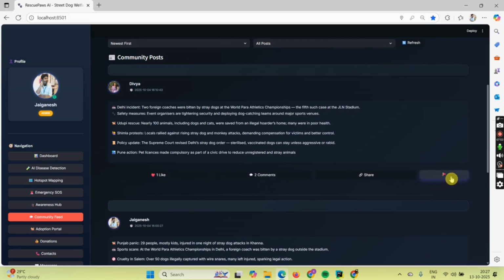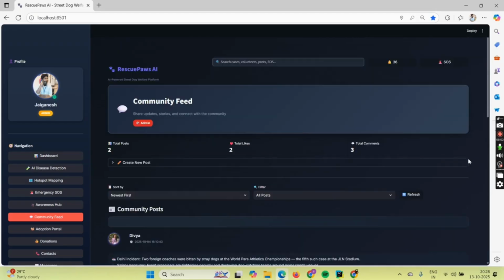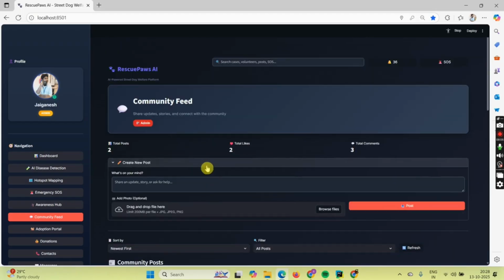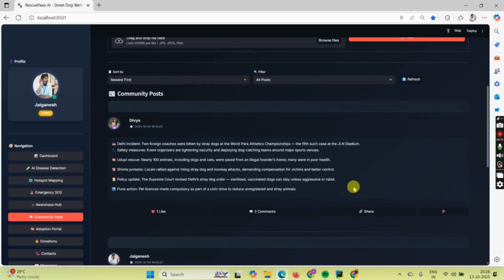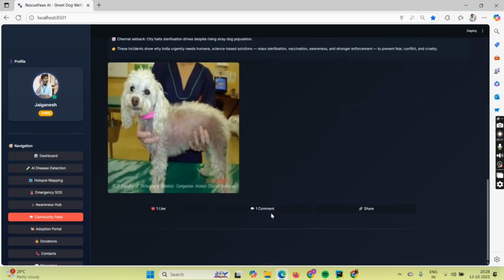If you report a user, it will go to admin, and admin can decide whether to remove the post from this community or deactivate the user. If I create a new post as admin, with an image, it will be showing here like this. Yeah, I already created a post here with the image, which you can see.